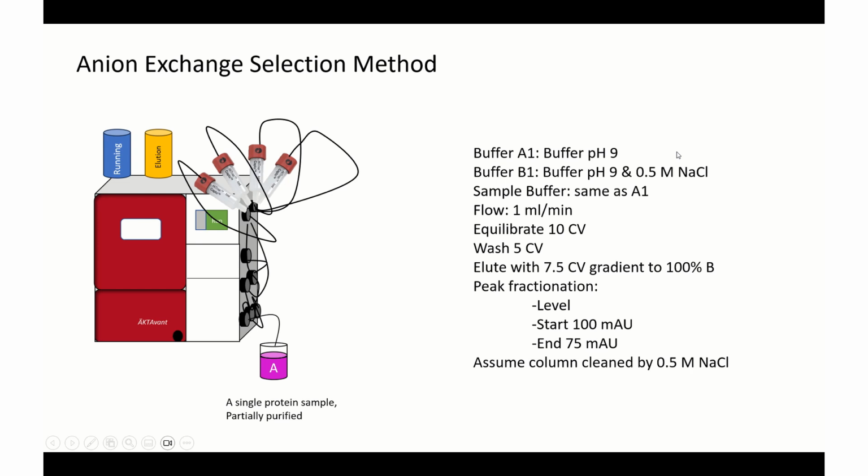Now, if anybody watches these videos, when I wrote the method, I had both of these buffers at pH 8, but I changed that because I wanted to be sure that the sample would actually bind to the columns. I wasn't quite sure about the conditions. It just exemplifies the need to be able to try different conditions, right? When you have something brand new and you're just trying to figure out how to purify it, nothing works the first time.